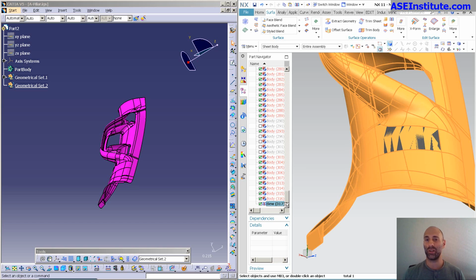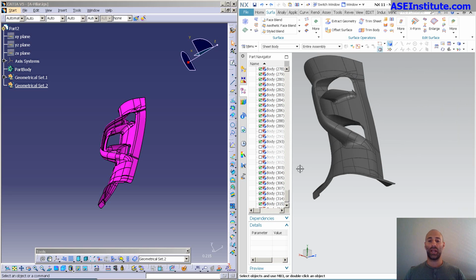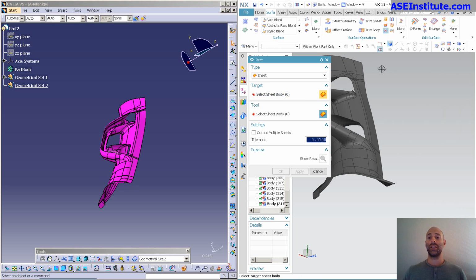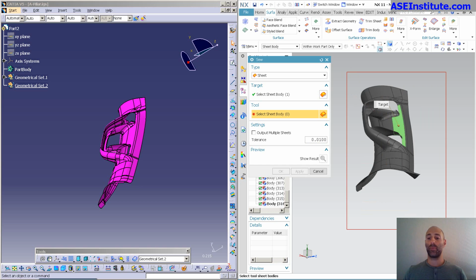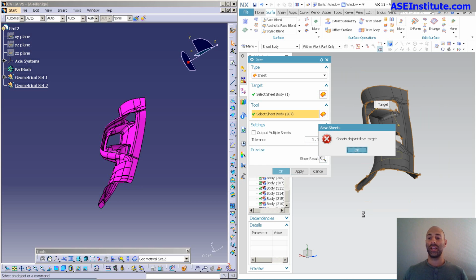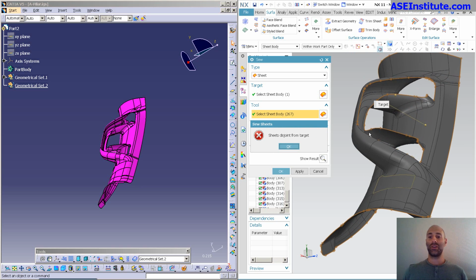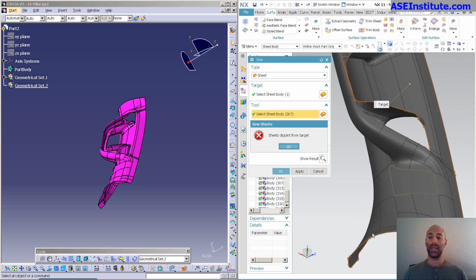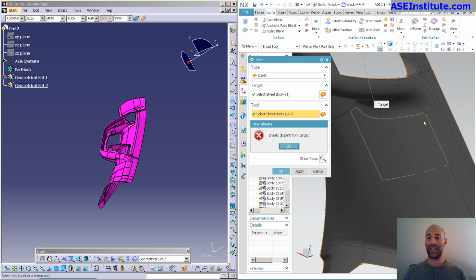Now, this isn't necessarily always the case. In this case, both surfaces are identical. If there are some slight differences from one to the other, then the system has an issue determining which one to keep. The one thing that I don't like about the sew, just to be honest, is when I do my trap and say show my result, it says some sheets disjointed. It gives you a warning, and it highlights the outer edges, all of the boundaries, which is fine, but then it gives you kind of this slightly tepid result. Kind of hard to see exactly where the issue is.